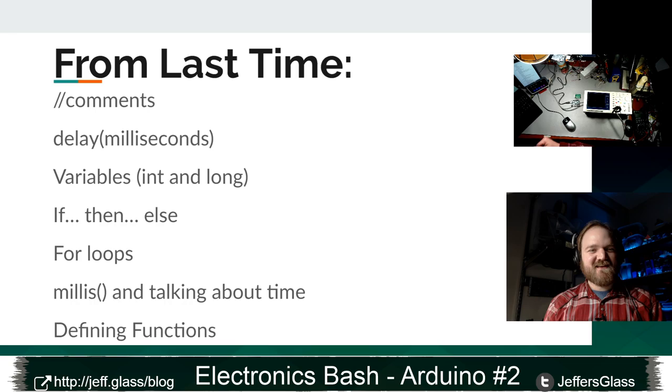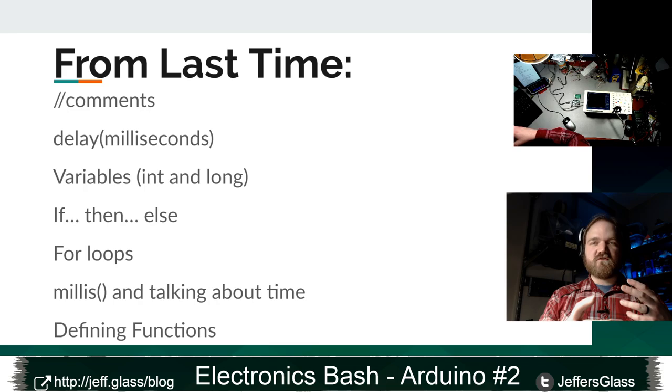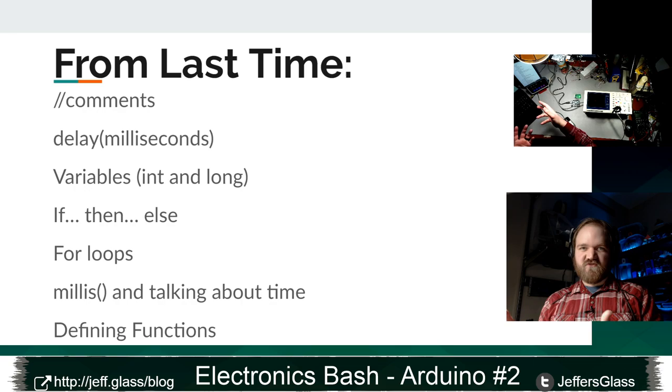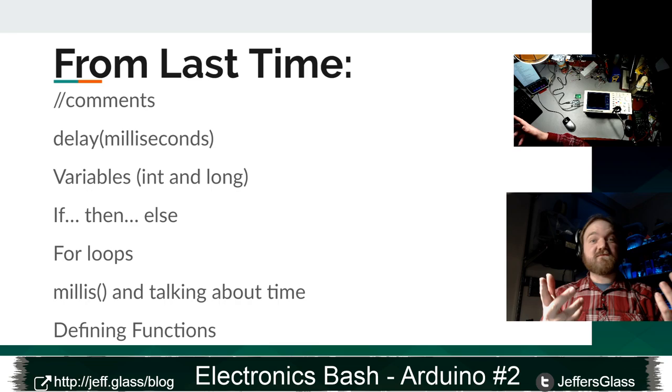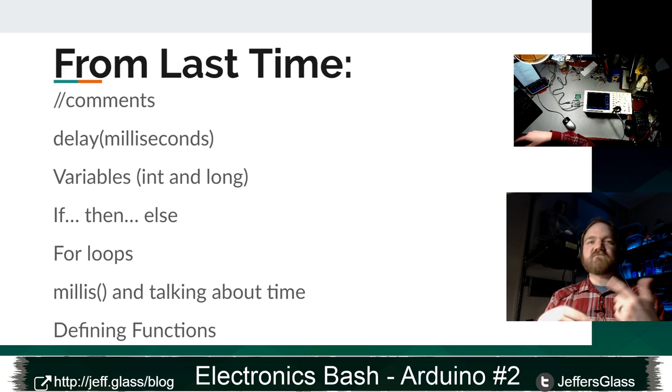We also talked about if-then-else statements, which are the basic way of stringing together behavior in our code. So it's a way of thinking in the coding language the same way we think out loud, right? If the button is pressed, then do this other thing. Else, do this third thing, right? If the pizza is too hot, then don't eat the pizza. Otherwise, eat the pizza. If then else. We took a preliminary look at for loops, which are a way of doing something multiple times. We're going to come back to for loops today when we talk about analog output, because there's a couple more ways you can use for loops that we didn't get into last time, and I think they'll be really helpful.